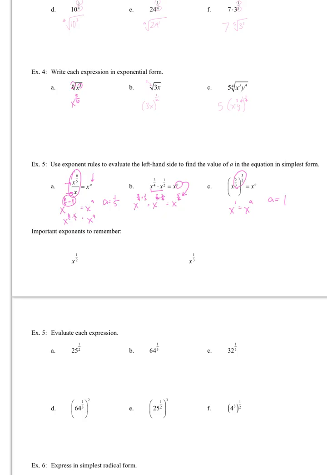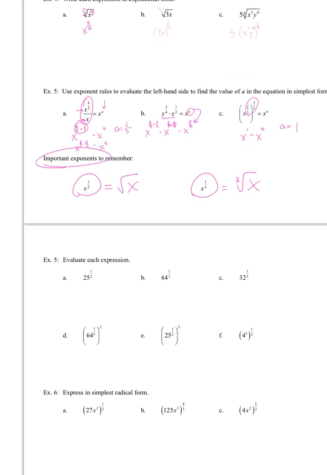Now here it says important exponents to remember. These are the ones that come up the most often. If you see x to the 1/2, that's the same thing as the square root of x. And if you see x to the 1/3, that is the cube root of x.